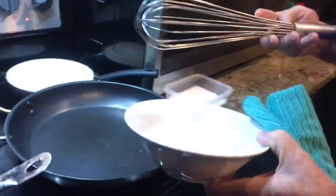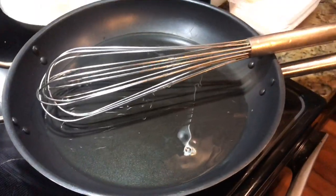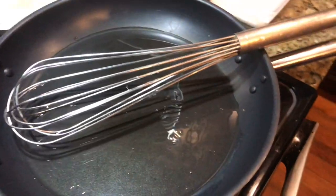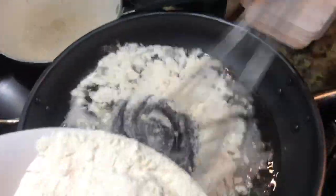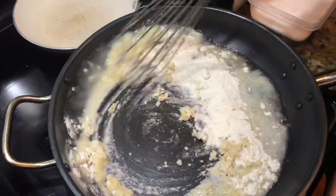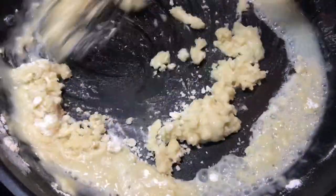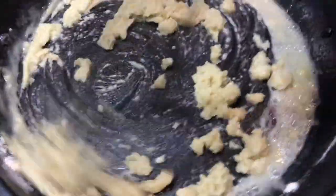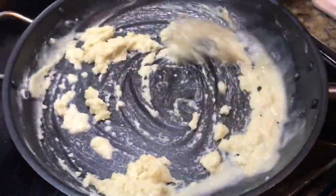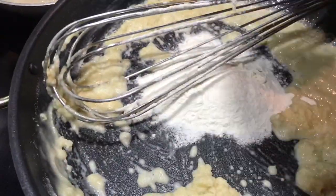I'm going to start by making a roux. Roux is traditionally either butter and oil, or a butter, oil, and flour combination. Today we're using vegetable oil. I'm going to mix in some all-purpose flour into that and make the roux. That's going to be really important to our dish. We're going to cook this roux and brown it. This is one of the important things of Louisiana-style Cajun-Creole cooking — making a real roux, not that quick one you just drop in your soup. This is going to actually add intense flavor and color to the finished product.